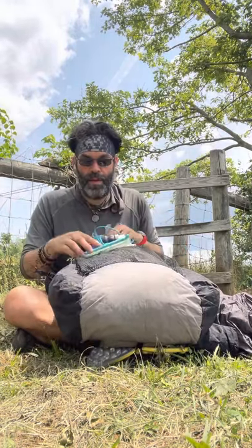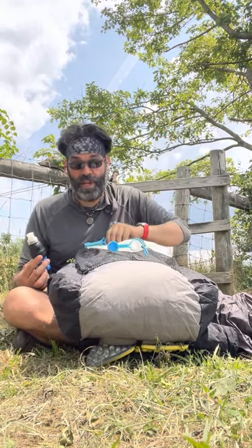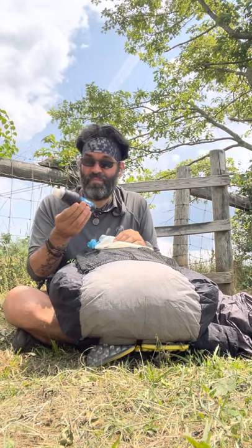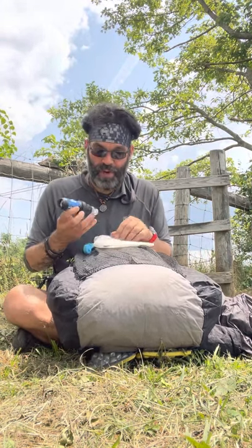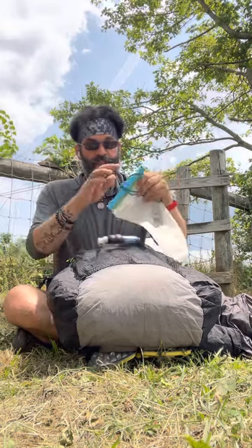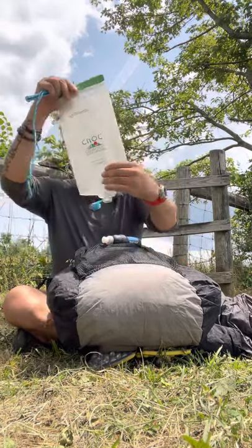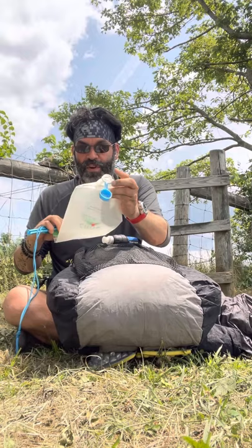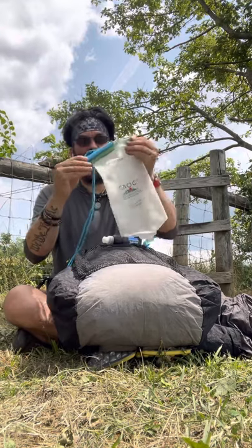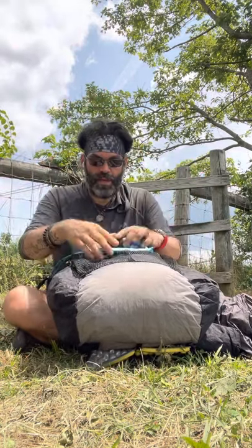This side pocket: I carry my Sawyer water filter and a two-liter C-Noc bag. I only ever carry one liter, but sometimes I put an extra liter in here if it's really hot — if it gets above 90, I double up my water. The C-Noc bag is awesome because the top part comes off and you can scoop water out of a shallow stream. You don't have to wait for it to dribble through a little hole like with the Sawyer bag. I think this is the best one on the market. I put a little string on it so I can hang it around my neck and use my trekking pole near water holes.